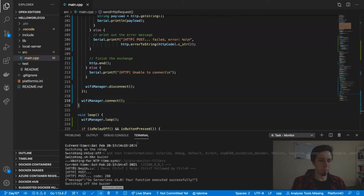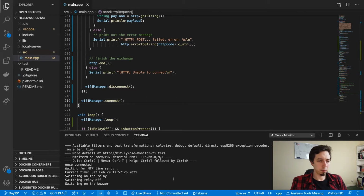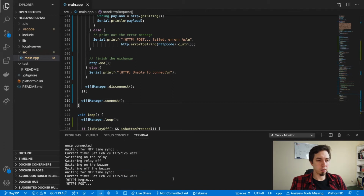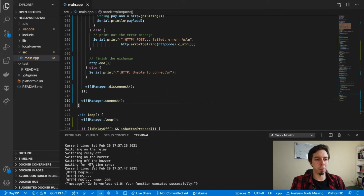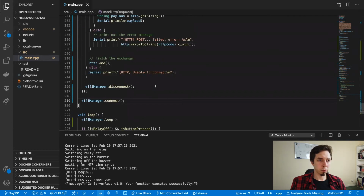So I'm gonna deploy again. Okay, deployed. Okay, that was quick this time. Connected and time synchronized. Okay, so yeah, I'm gonna press the button now. It's working on the new code, switching on the relay. Buzzer. You see, actually it went off before the HTTP request happened. So we don't have the issue with the increased time of buzzing buzzer because essentially I've made everything non-blocking, right? Cool, so that works. That was successful.